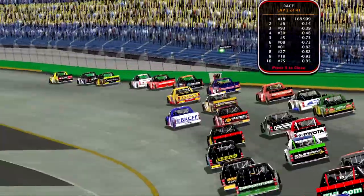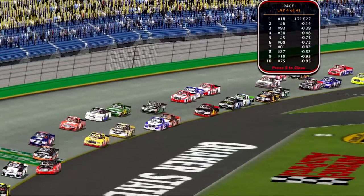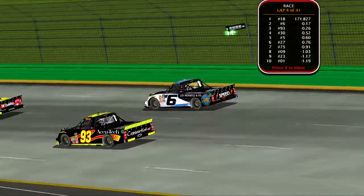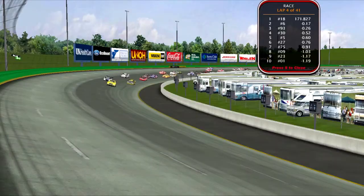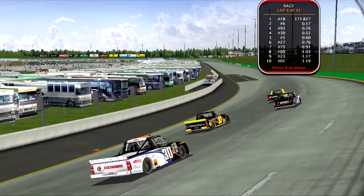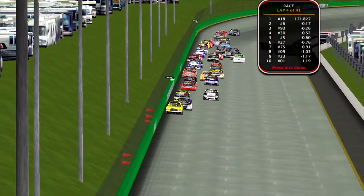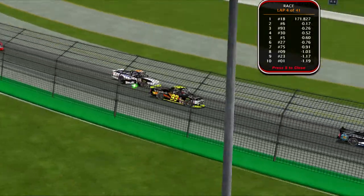Cole Baker doing a very good job up here at the front. He has not had one of the best seasons, not even in the chase. The Kyle Busch Motorsports stables have not been doing very well, but this could be the big break. Rick Johnson, inside looking at Luis Hernandez. He had a terrible crash last week as he rolled 3-4 times down the front straightaway, but he's having a solid run today in third.